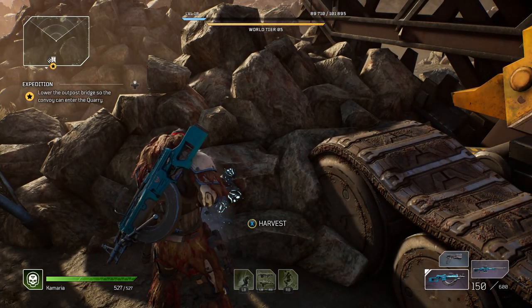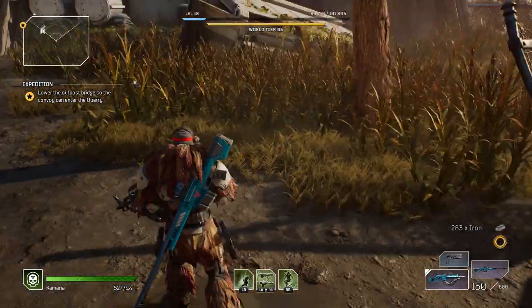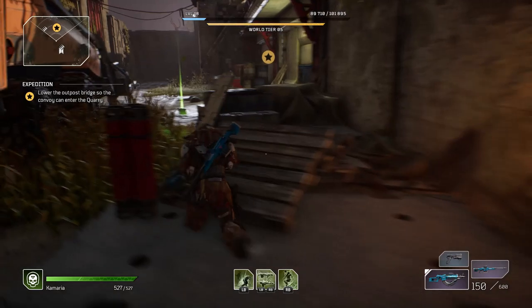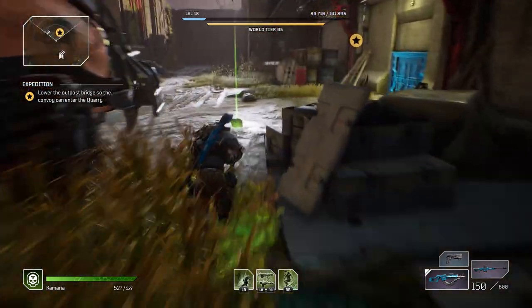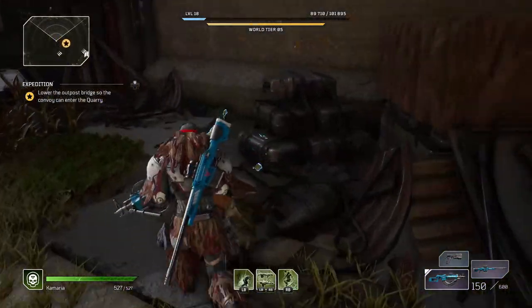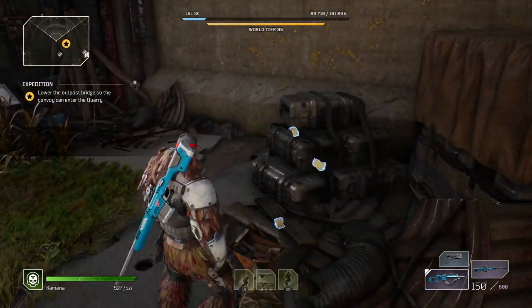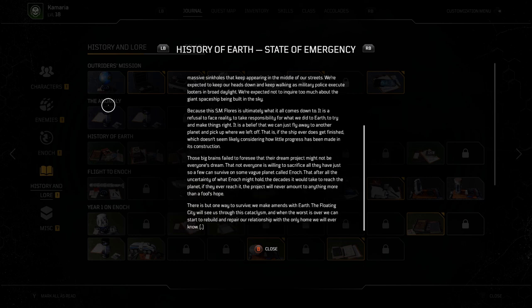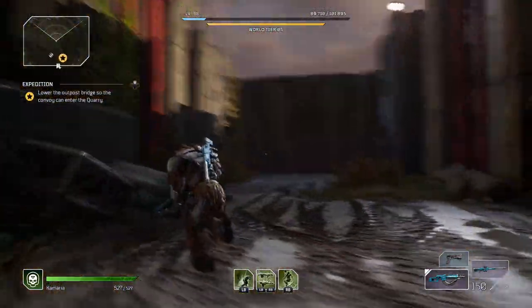Gonna do some mining first, just to relax. There we go. Good for the soul. Well, we got something over here. Yes. Note. State of emergency. Interesting. Okay, I'm not gonna read all of that. You guys can just pause the video if you need to.